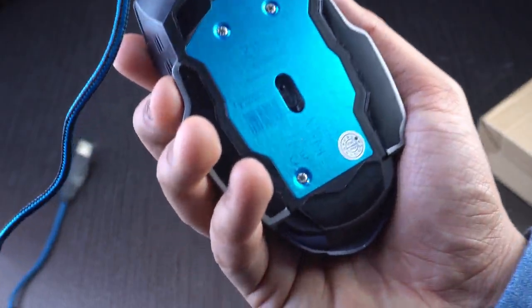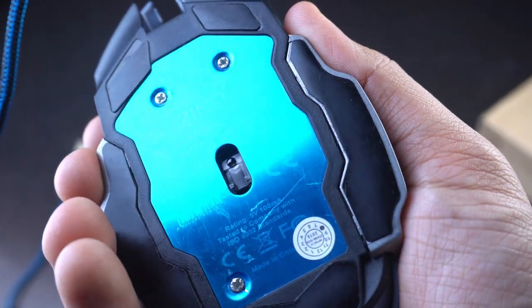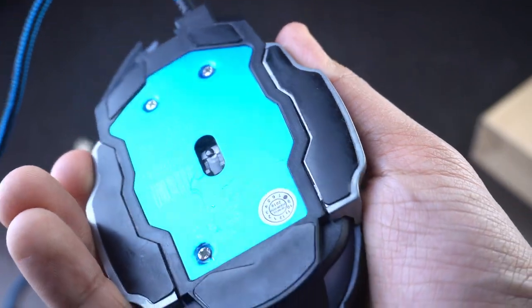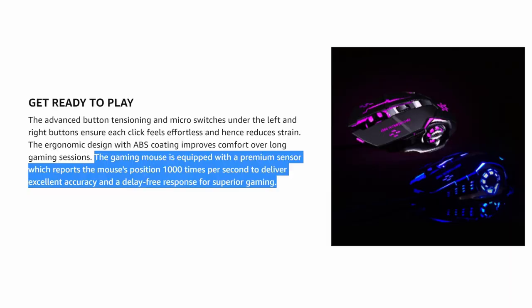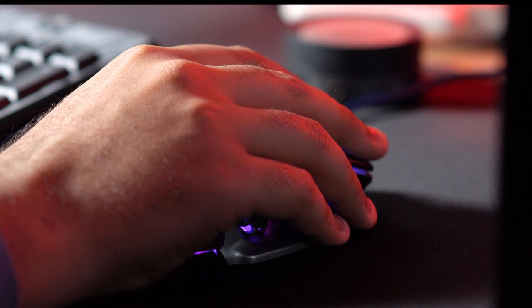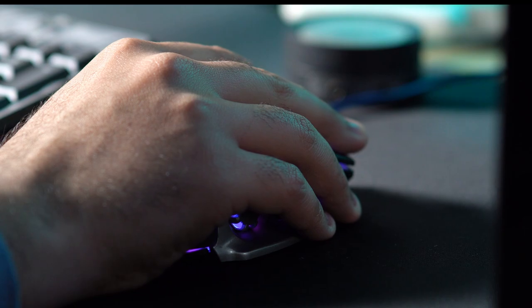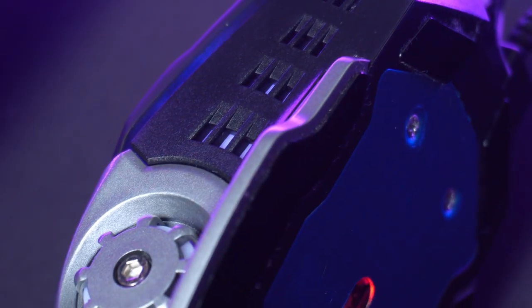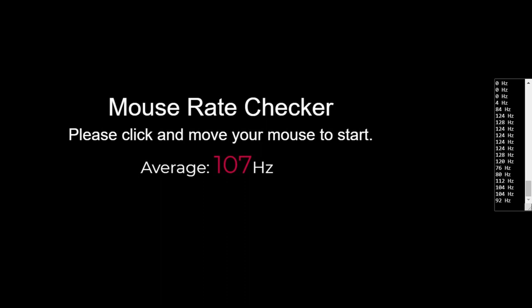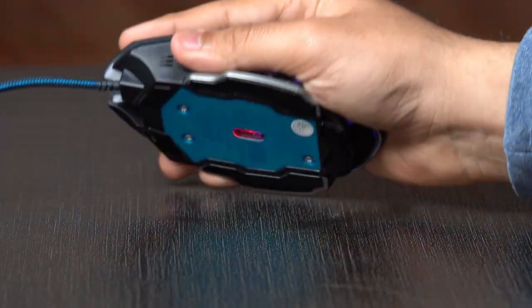The mouse features a plastic wheel with a stripped design that lights up with RGB lighting on both sides. It's a nice addition for a better grip, but if your palms sweat then you tend to lose grip as it becomes a bit slippery. On the bottom of the mouse, you'll find a metal base with an optical sensor. The metal base is covered with a transparent plastic covering that gets fractured very easily, but that's just the covering. The product page on Amazon claims a polling rate of 1000 Hz — I tested it and got an average of 110 Hz. The mouse weighs around 150 grams and comes with a 1-year limited warranty.